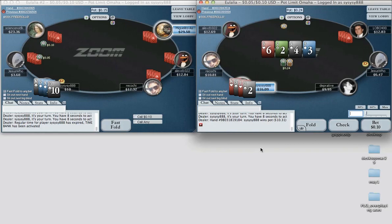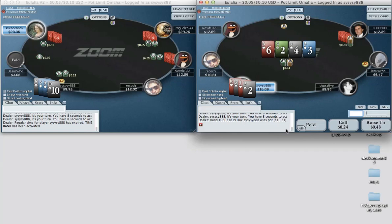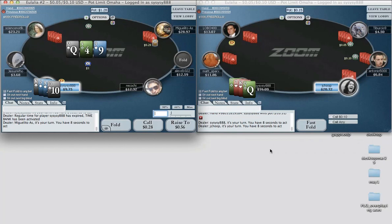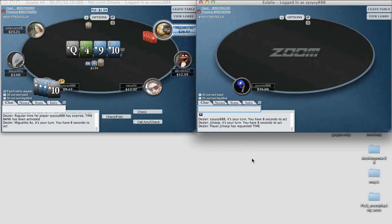Check on the board on table number two. I'm going to call this one in position. It's a 2.5 raise. Table number one, it's not that semi wet, but we're multi way, 28 cents. Excuse me, I'm going to call this. We bet small, we'll call. Hopefully, we'll have a flush.